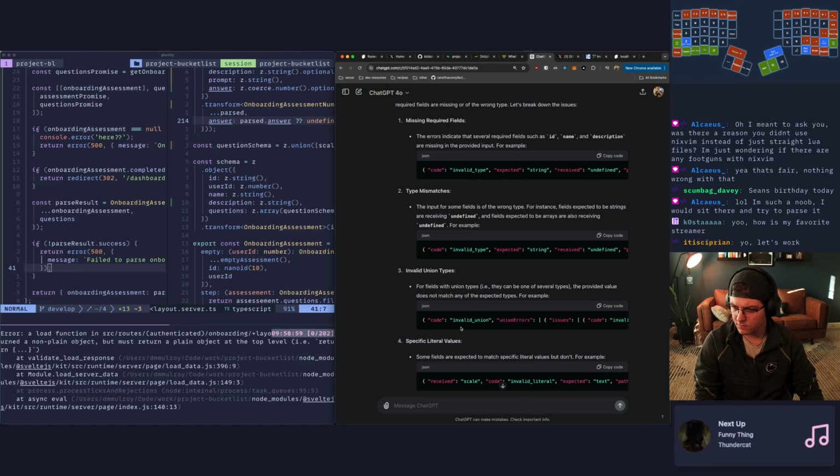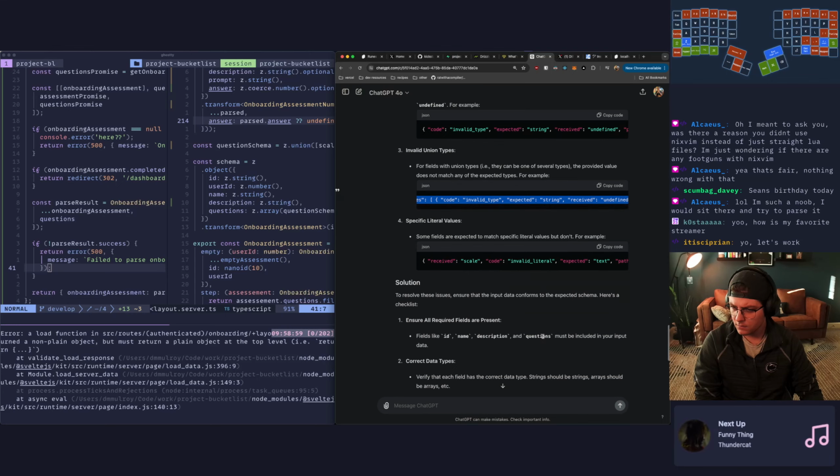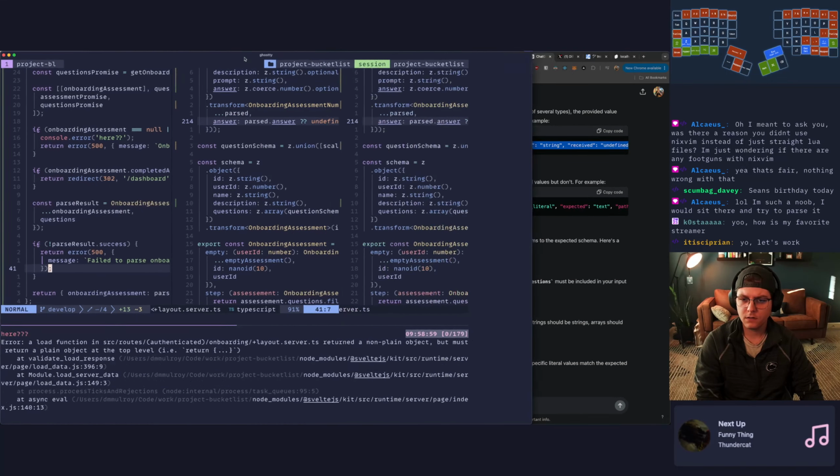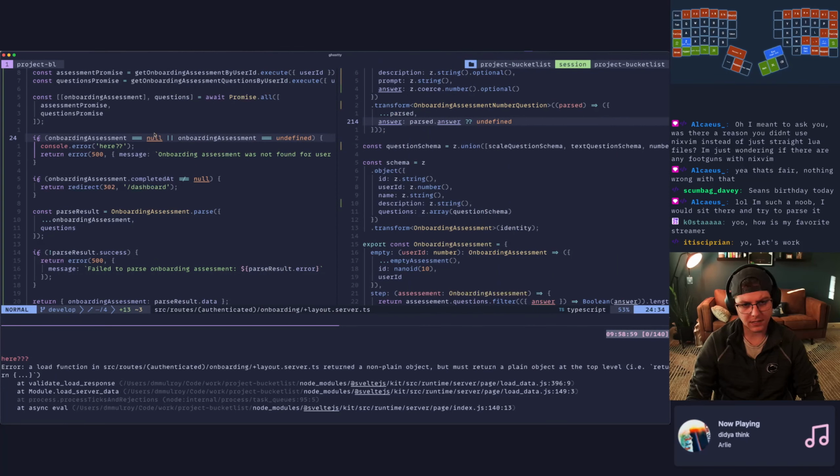All right, so some of my... okay, so this actually looks different than what I would have expected. So I wanted to take this object and yank around that.